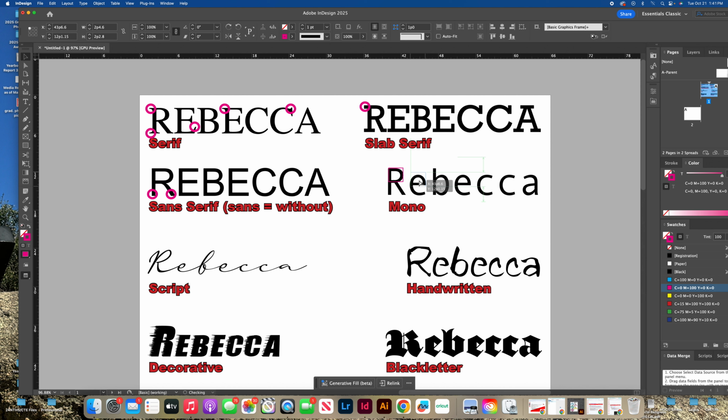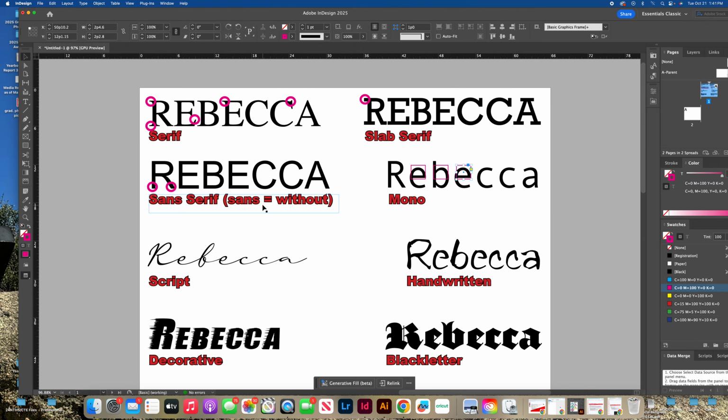But it'll take the exact same width and make every single letter fit into that box. And so that's called mono. It has the same spaces in between the letters, so the exact same spaces between the letters, and also the same spaces as the letters. And so that's called mono, but not as big a deal as serif and sans serif.